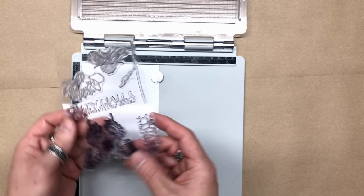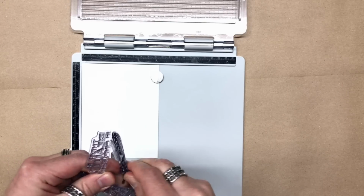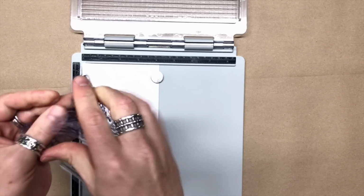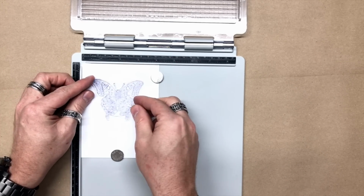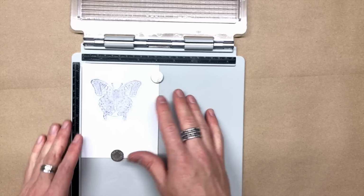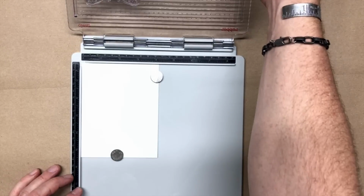And because we're working with clear, I'm just going to start just taking any type of clear stamp. So let me just peel this off. This is a silicone stamp, so you can use silicone stamps, you can use clear polymer, but you can see these are kind of those clingy ones that we're working with. I'm just going to take my image and just decide where I want to place this, right? Here, I'm going to place it right here. That's my image down on my paper. I'm just going to take this, close this, and that picks that stamp right up.